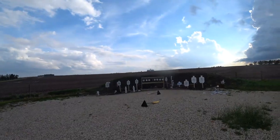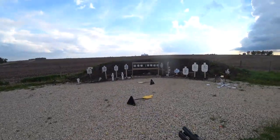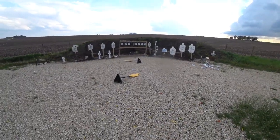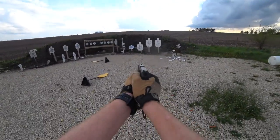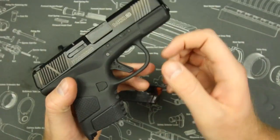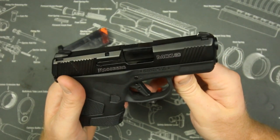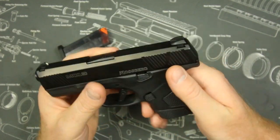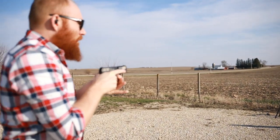I tested it with some G43 magazines and they were very reliable with no issues whatsoever. As for what you'd use this gun for — it seems pretty obvious, but you'd mostly use this for concealed carry. You could stretch it into home defense, but being a very small single-stack nine-millimeter, these are generally designed for concealed carry. It is an appropriate caliber, but you have limited rounds and it's a little more difficult to shoot than larger double-stack cousins like the G19 or M&P Compact.